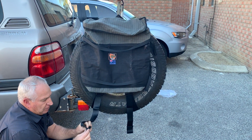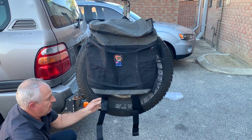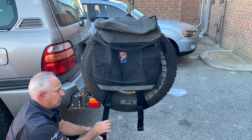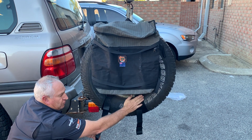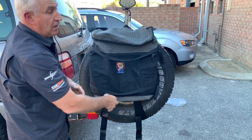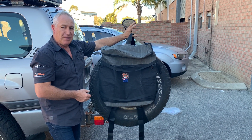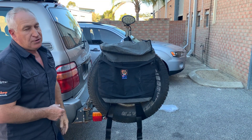For the surplus webbing, you can either roll it up — there is a little Velcro tab right here, so you can roll that up and Velcro it off, having it sitting just at the top. Or you can actually cut it, heat it, and seal it off, if you know you're going to stay on that particular wheel for the life of the bag itself. So again, those two straps from the back will either come straight down the back or do that whole crossover — we prefer the crossover. Your main weight is going to be picked up on your centre strap up here. Same with your surplus webbing on the top of this one — you can roll that up and secure it as well.